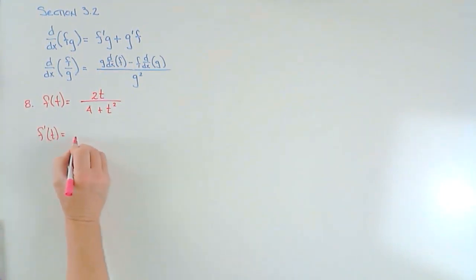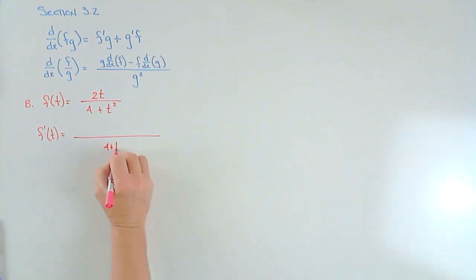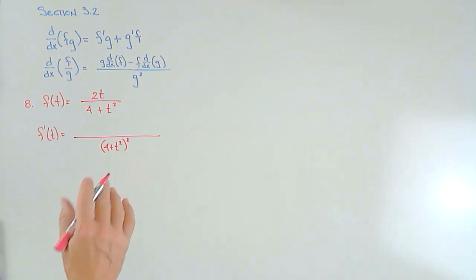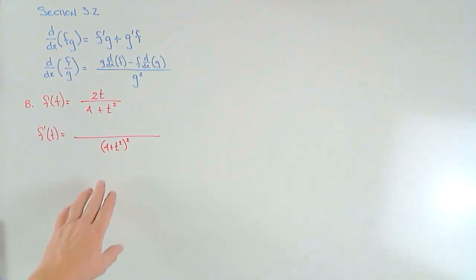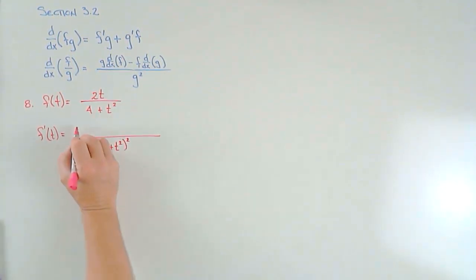Now we're going to follow our standard approach. We take the denominator, we write it right here, and we're going to square that. Now we are not going to expand that. Remember, we don't expand the denominators typically when we work a quotient rule problem. We copy the denominator right here.